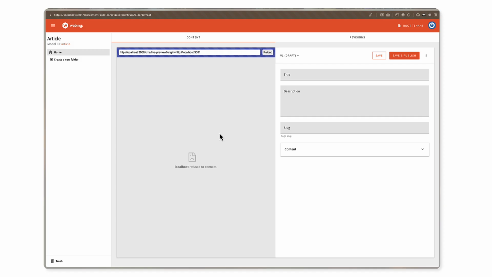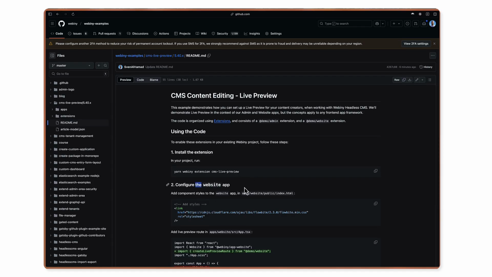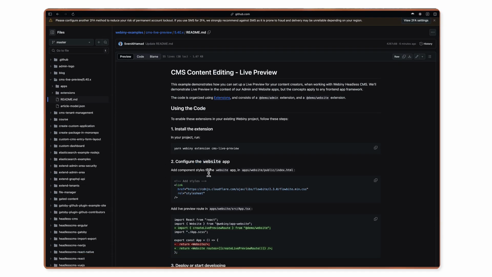Now, before we can actually start our front-end application, we need to make a few adjustments to it. If we go back to the examples folder, under step 2, it says that we need to configure the website tab by adding a few styles to our index.html. This is needed because the demo website application that we provide requires some styles for the live preview.